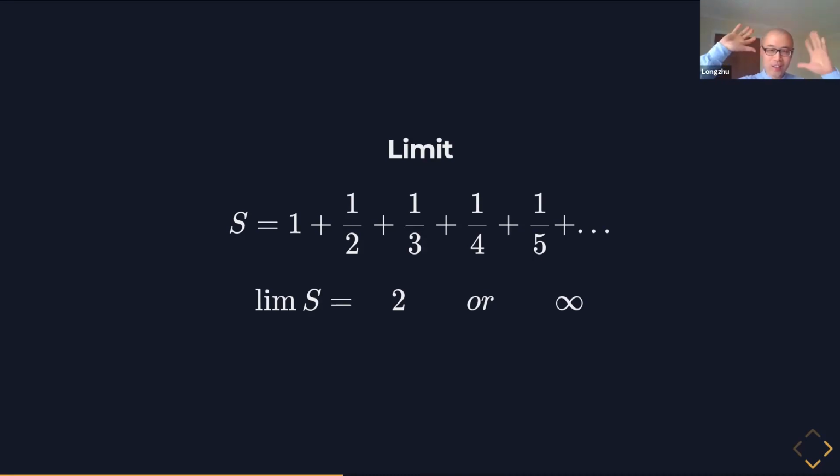Sometimes our thinking is impacted by our mental picture, but when you really put down the numbers on paper, you'll see something different. So I'll tell you first, the answer is infinity. Anybody would like to give a try? How are we going to think about this particular problem? Maybe just some ideas. You don't have to write down details.